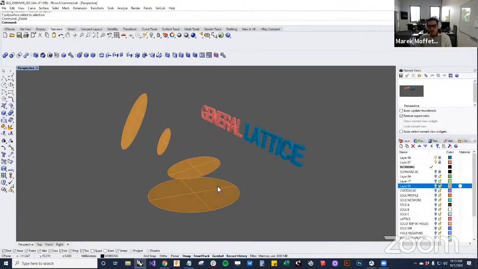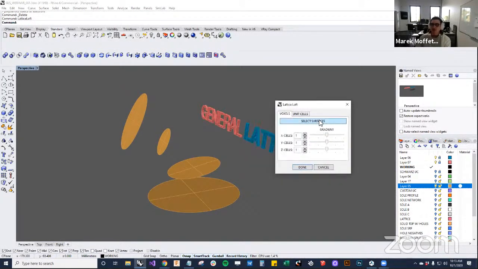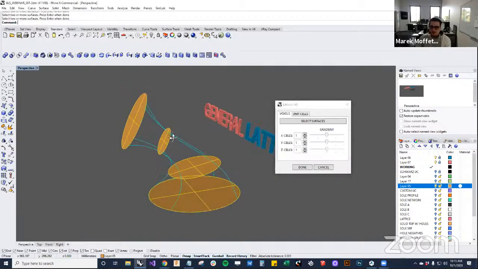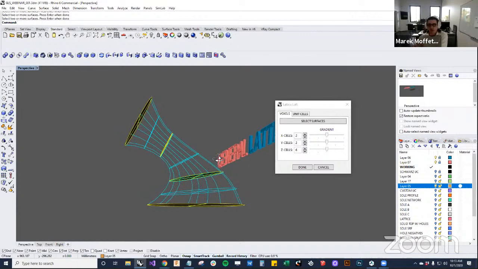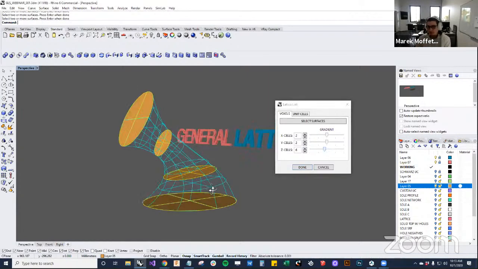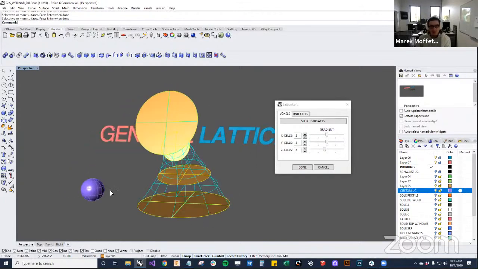The next one I'm going to show, I'm going to use this same set of surfaces, and I'm going to use a different type of unit cell. It's our custom unit cell. So it's the ability for the user to actually select geometry from the viewport, and our tool will map that accordingly. And so let's create a similar structure again here. Maybe give it a bit of a gradient. And let me turn on this sphere I've created.